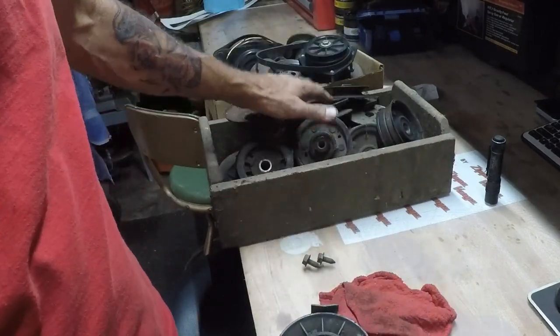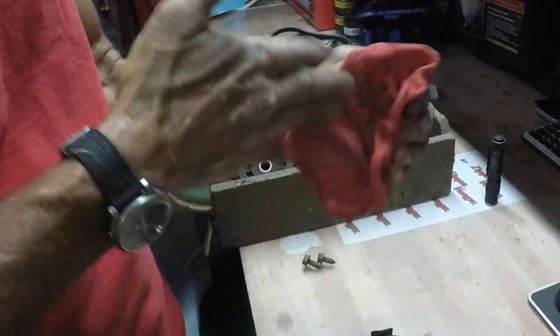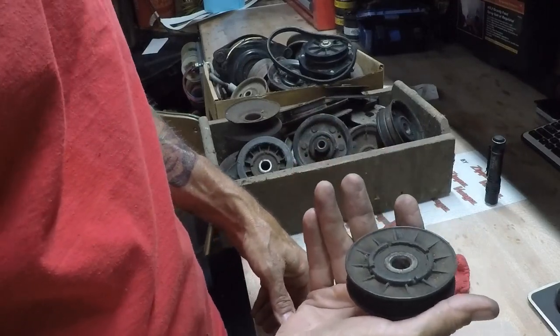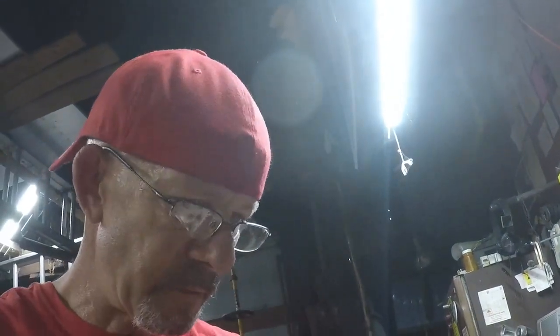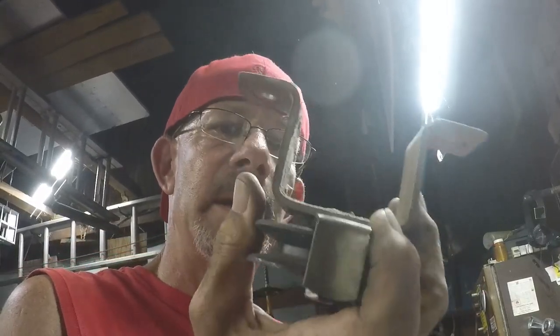That's why I keep all my pulleys. You get a mower that comes in and it's just full of nastiness, and even if this was the only part that I was able to salvage off that mower, that part just put that guy back in business. So now all I have to do is just bolt things back together, and we're off and running to the races. Just that quick and easy. I'll get that bolted back in and we'll give it a test run and see how it does.